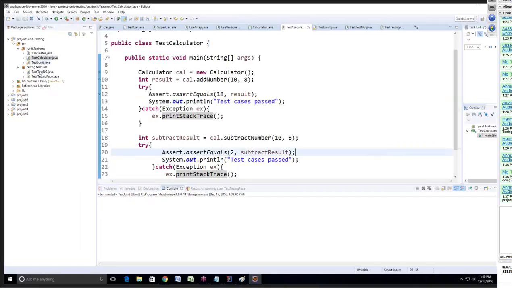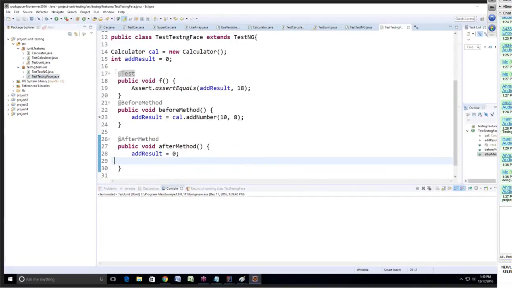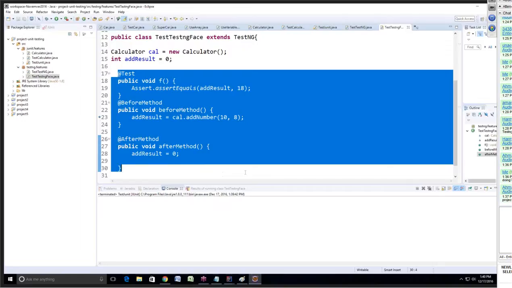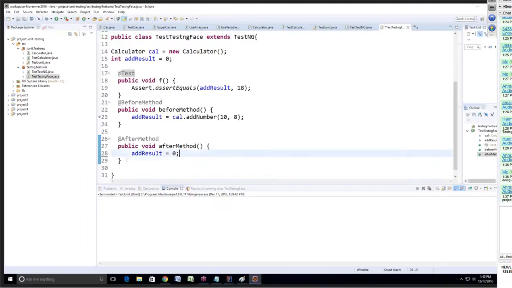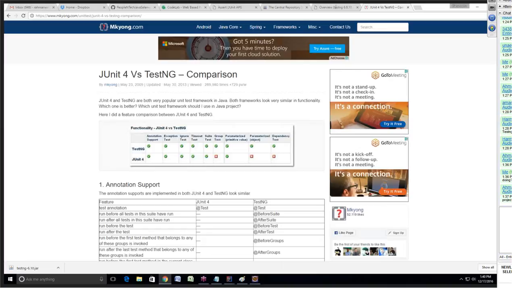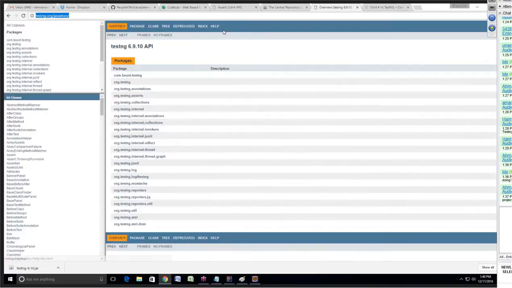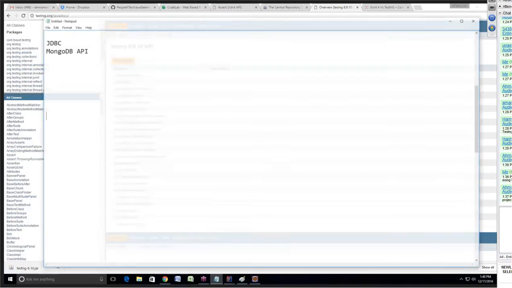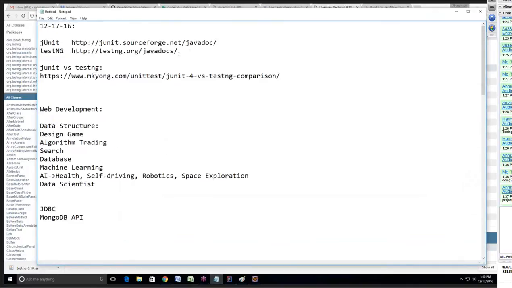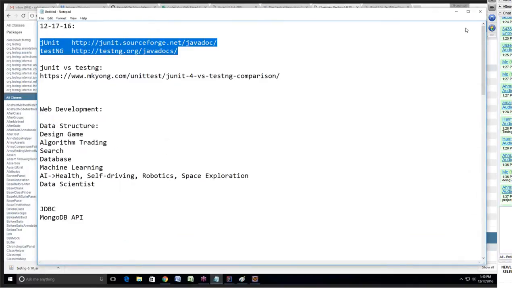But you'll see we'll be running in our Selenium with this setup. So get familiar with the TestNG and JUnit framework. Those two links I gave you, one is the JUnit API, one is the TestNG API. This is the TestNG API. Did I give you that link? Must add it here. Yep. So in the next few days after the exam, please spend time on these two.